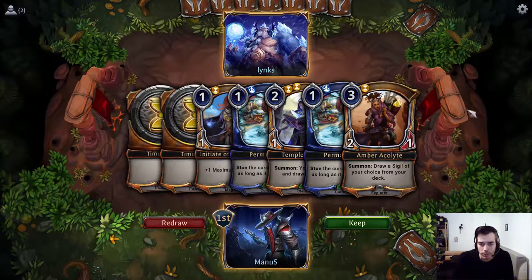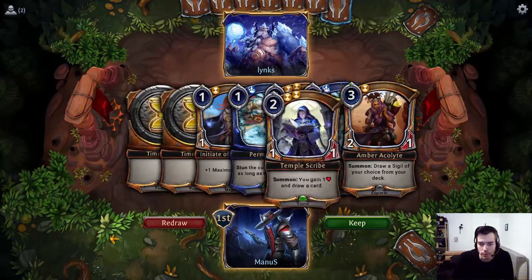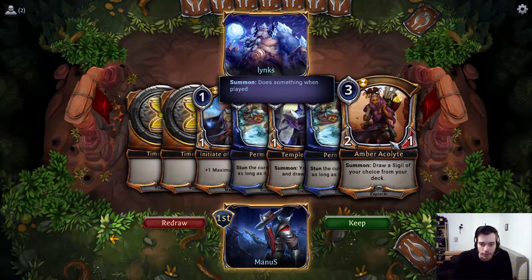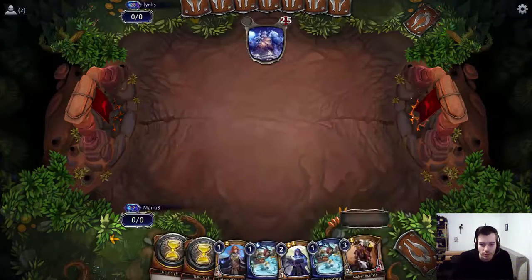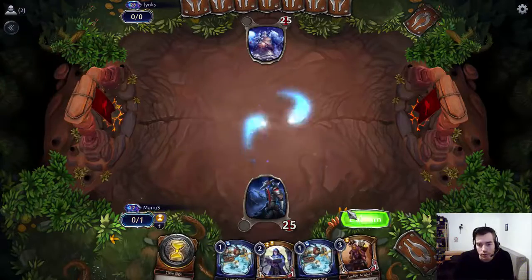Alright, let's talk about this hand real quick. Once again, we have turn 1 Initiate, which is great, and 2 power. Plus we have a Temple Scribe to help find the third power, and if our Initiate lives, we have Acolyte to find the third power and to find us Primal for our Permafrosts. And we have Permafrost for early defense, so that hand, once again, is a great keep. No need to redraw this.